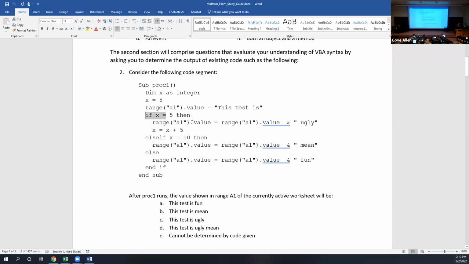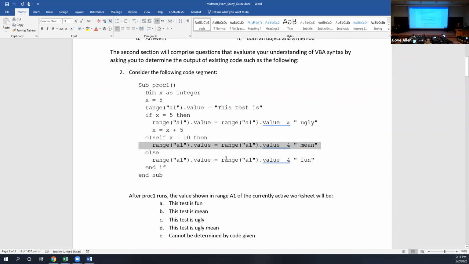Because when you have an if statement where you have if and potentially multiple else if clauses and an else clause, these are all mutually exclusive blocks. As soon as one of them is true, the code will be executed in that block. And then when we hit the else if, we don't even look at the expression. We're done. We drop to the end if. So even though this condition is true, this block of code won't execute.